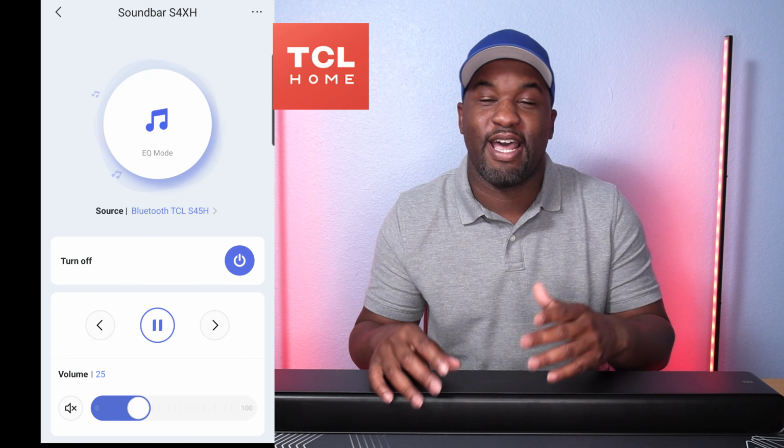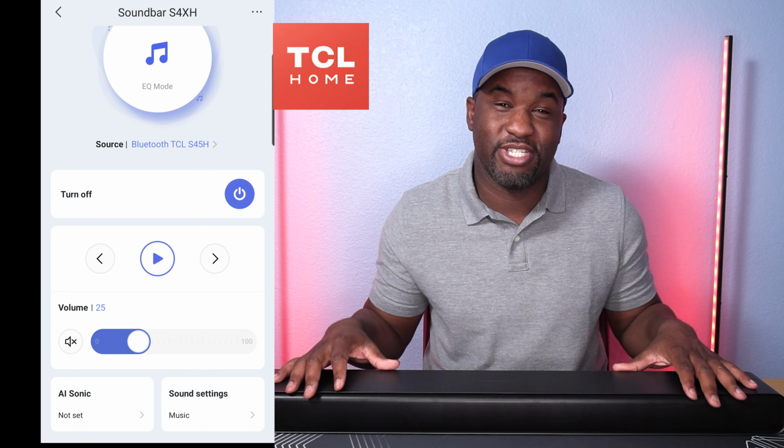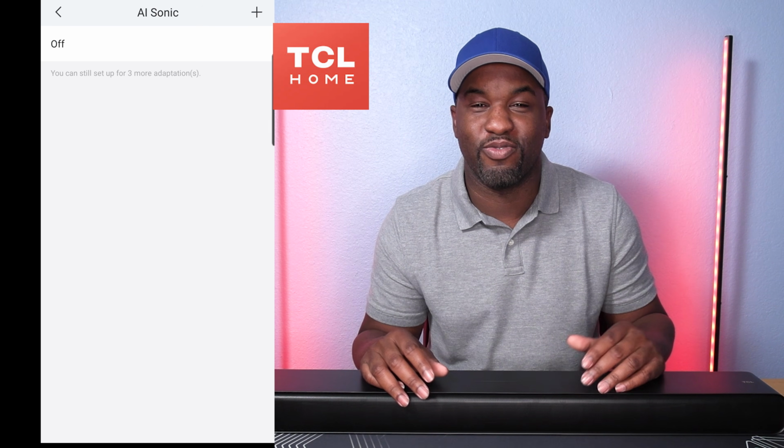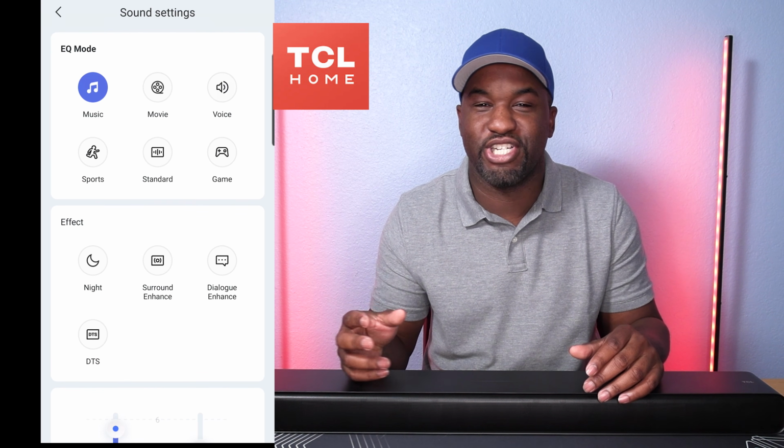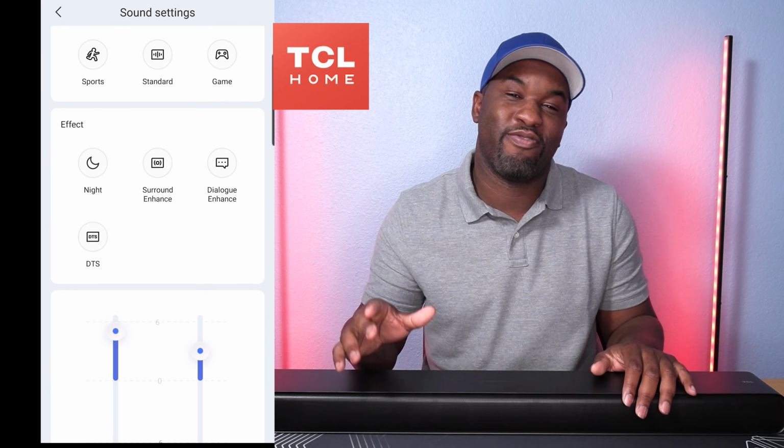So off to the side, I put the app, and the app lets you control all the functions of this soundbar, which is really cool. So if you want to put it in night mode or whatever, change the EQ settings, you can do all of that straight from the app.